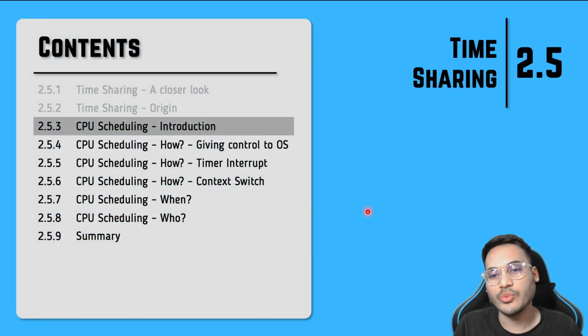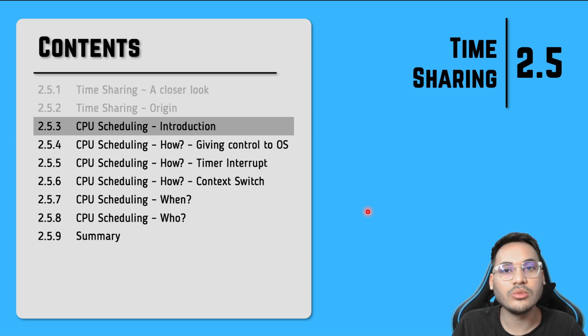Within this topic, we will understand how the operating system shares the CPU time among the various processes, right? So we have a computer system. The fundamental problem that we are trying to solve via time sharing is that we have a computer system which has a limited number of CPUs. That is the common case, right? We have a limited number of CPUs, and the number of programs that users want to run is way more than the number of CPUs.